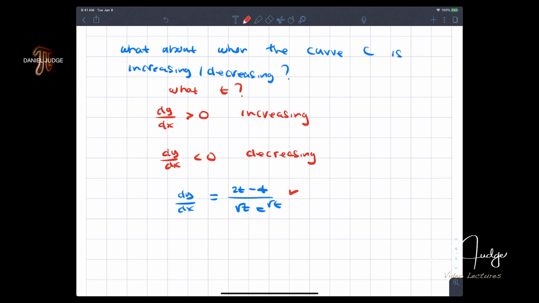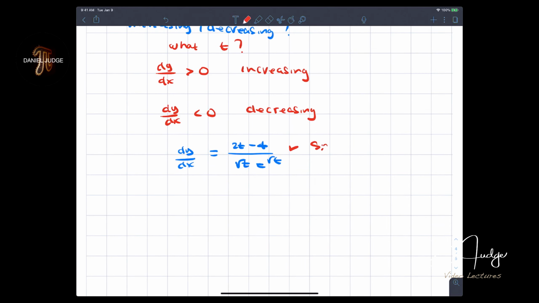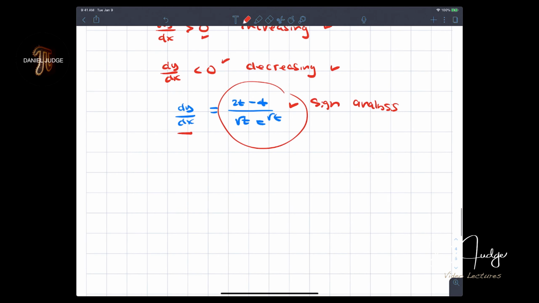Right? Sign analysis. So we're going to have to do sign analysis, yes, on the first derivative, but it's in terms of t. Because we have to find where it's positive and where it's negative, right? Increasing, decreasing. Positive, negative. So if you guys remember your sign analysis tools, right? You have a rational. You find, first of all, the first part of it is set the numerator equal to 0. Find the zeros, right?